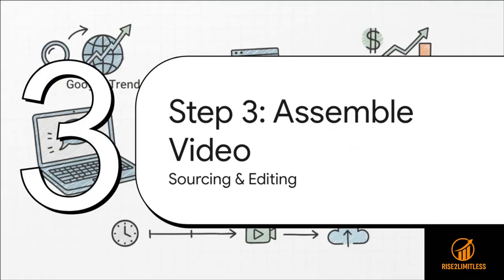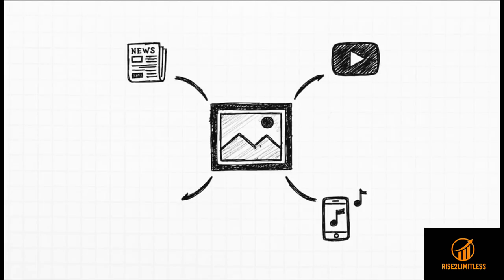All right, so we've got our AI-generated voiceover. Now we need the video part of the video. This final step is all about grabbing some visuals and stitching everything together in another free editor. And where do you get those visuals? Well, the strategy is kind of like a digital scavenger hunt. First, you just download the images right from the news article you started with. Second, you search YouTube for some longer video clips about the topic. And third, you hop on TikTok to find what the source calls personalized clips. Things like reaction videos, which can make the final video feel a little more dynamic.